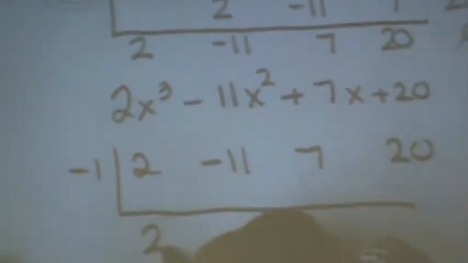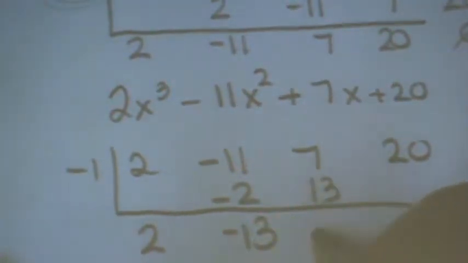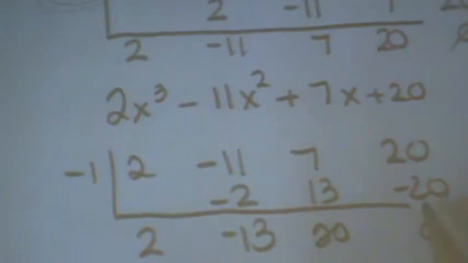So you bring down the 2, multiply, you get 20, -20, you get 0. So -1 is a 0. That goes there. That's real. It's rational, I mean. They're rational.